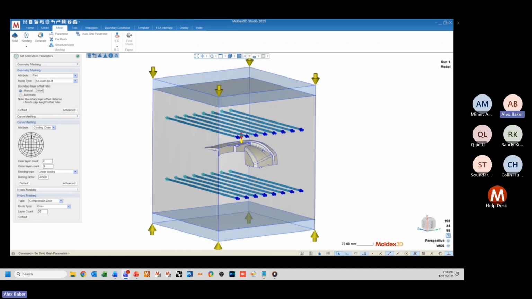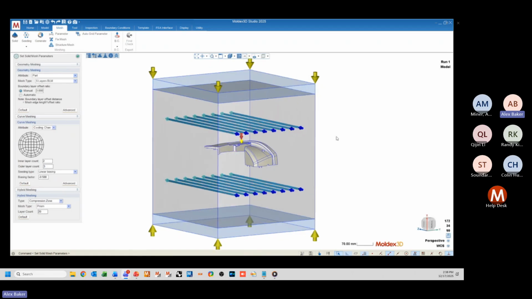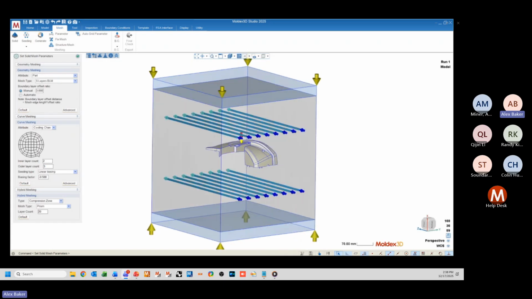For example, the cooling channels, if I wanted to do like a CFD study, maybe I would want some more layers closer to the mold surface or to the outside of the cooling channel. And therefore, I could increase my number of outer layers. You can see that the template will update accordingly. But to optimize the element count, once again, we need to consider not only the resolution and the precision of our analysis, we also need to consider how long it takes to get those results. And so to optimize the element count, 3 layers in the outer is perfectly fine for most analyses. Just for some, you might need to increase that layer count.